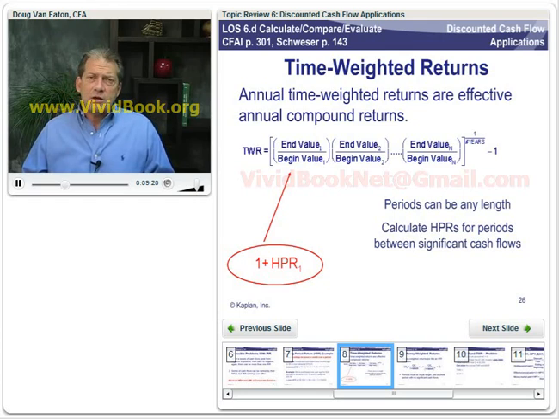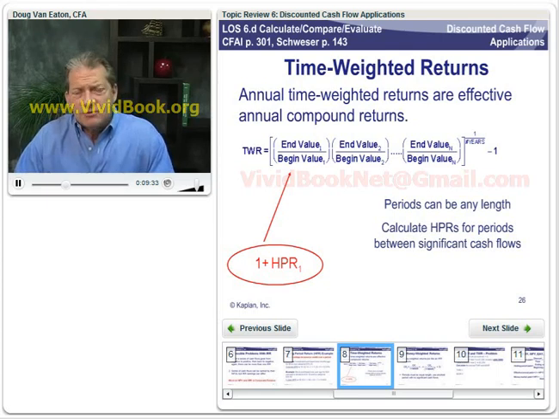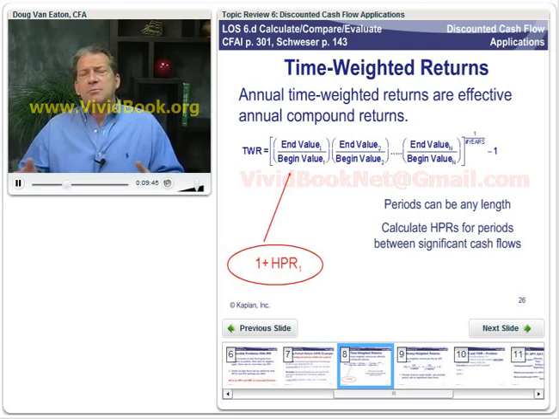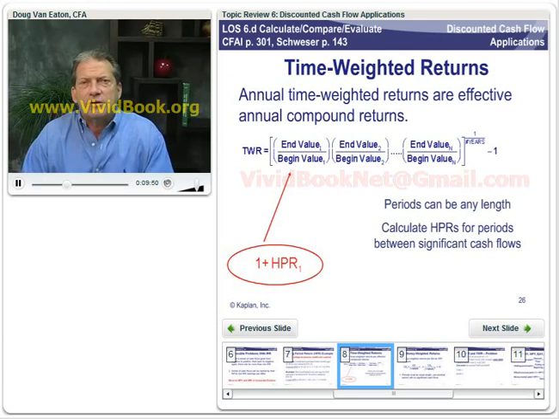That's a money-weighted rate of return that puts more weight on the returns in a period when there's more money in the account. But the idea for performance measurement is that the investment manager with a pension account isn't in charge of cash flows into and out of the account. The company may have to make required contributions into the account. The pension plan may have to pay out benefits. So these cash flows are not under the control of the manager, and we don't want them to enter into the calculation of the manager's performance.